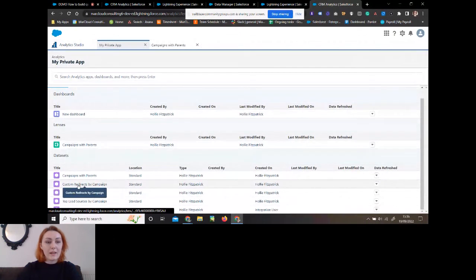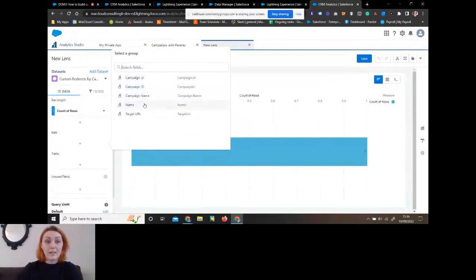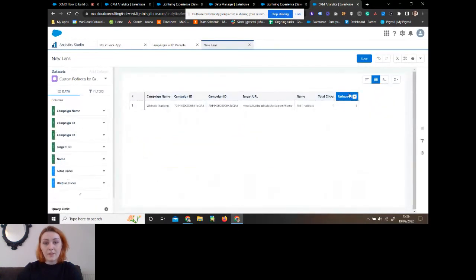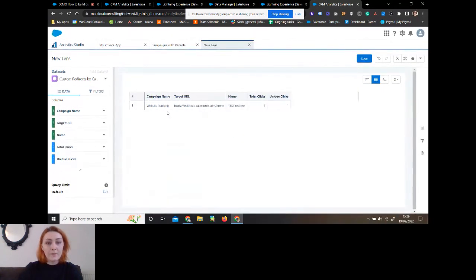Then for custom redirects by campaign, this one is going to be quite simple. So it'll just be head to table mode and values table. And I'm just going to take out a couple different IDs because they're not needed. But this one's quite a nice simple one. So if you've just got campaign name on the front here, you can switch the name so that the actual tracked link URL and then the name will be next to each other.